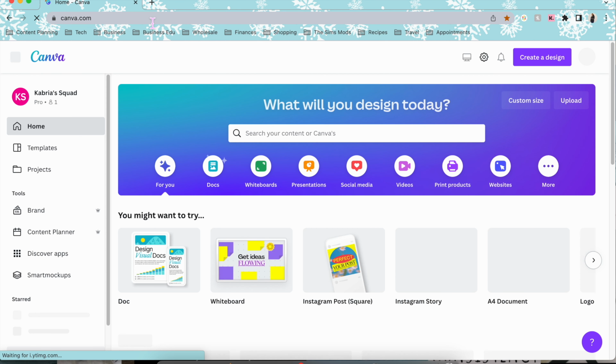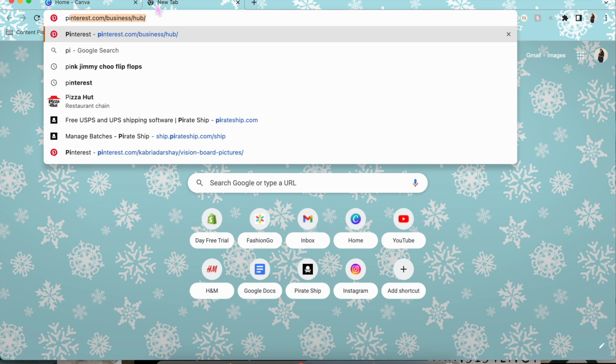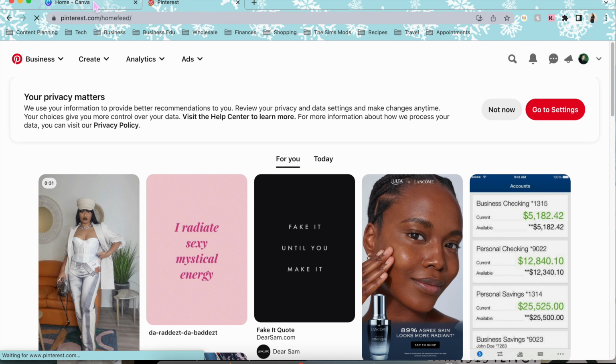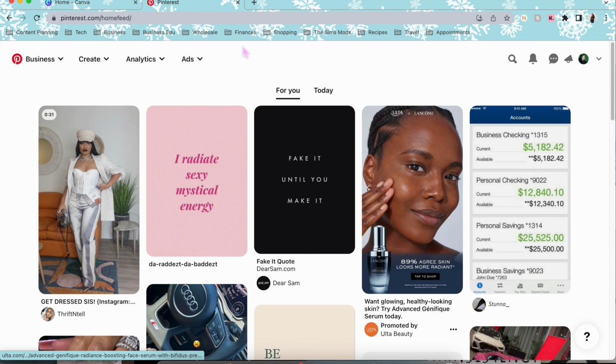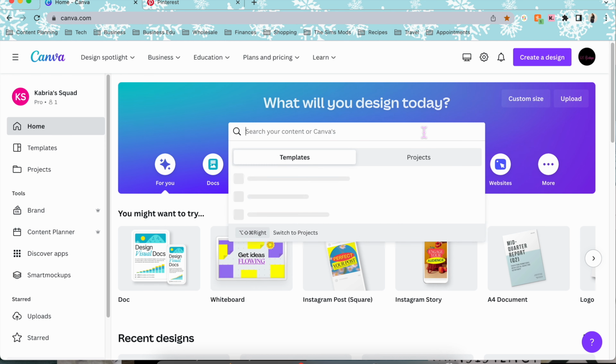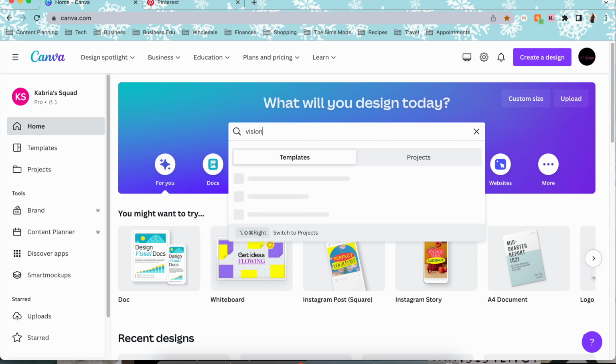Okay, so the first thing that you want to do is go to Canva. I do have the paid version of Canva because I use it for my business. I use it for personal reasons, content creation, everything like that. And then you also want to have Pinterest up. I'll be completely honest, I already have a Pinterest board for vision board creation, and I'm going to be pulling some images from there.